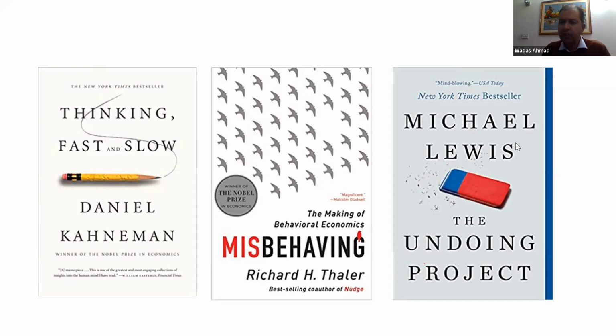He wrote many books on finance and markets, but this book is called The Undoing Project. This is about the friendship and the work of Daniel Kahneman and his friend who died, Amos Tversky. So this is another intellectual history of their joint product. Because as I said earlier, Tversky would have won the prize.